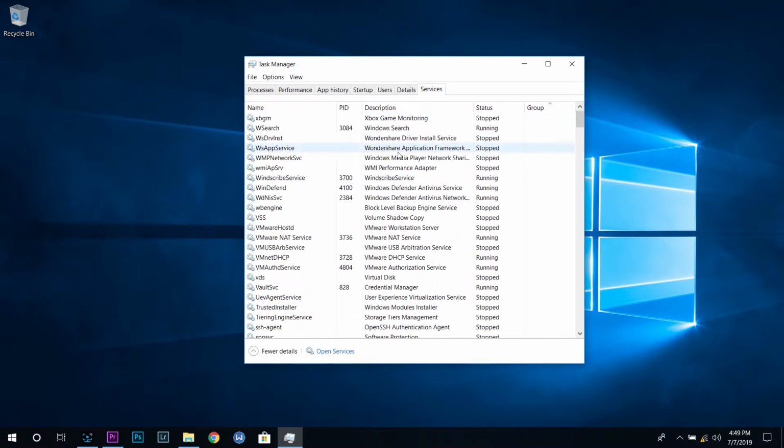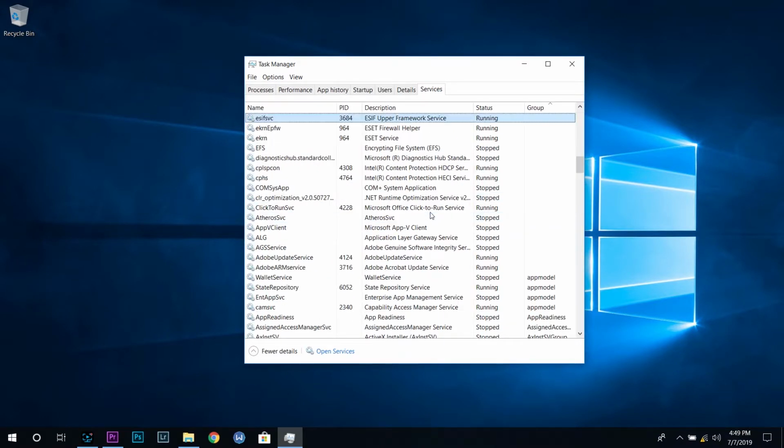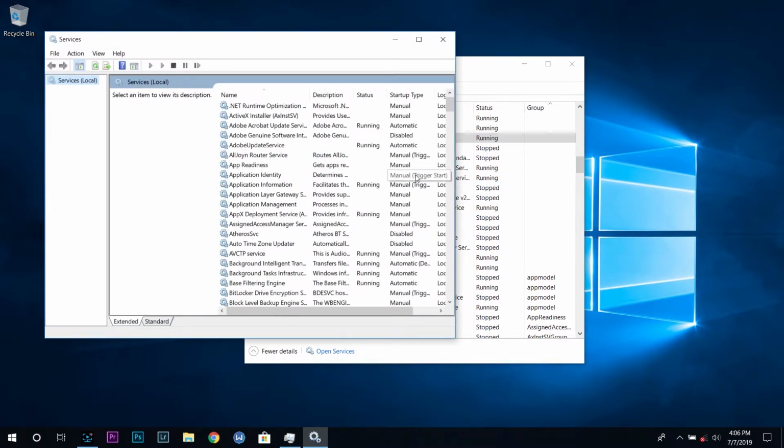First, you've got to get into the services and find the service related to that application. I'm just going to show you the service related to ESET, but ESET cannot get disabled because it's my antivirus and it won't let me disable its startup service at all. So we get into the services, we search for the service that we want. You can search for it by using the words. Here we've got ESET services, so we find the service related to that application. After you find the service of the application, the thing you want to do is to head into services. In here you right click on the service and select Open Services if you want to stop the startup completely.